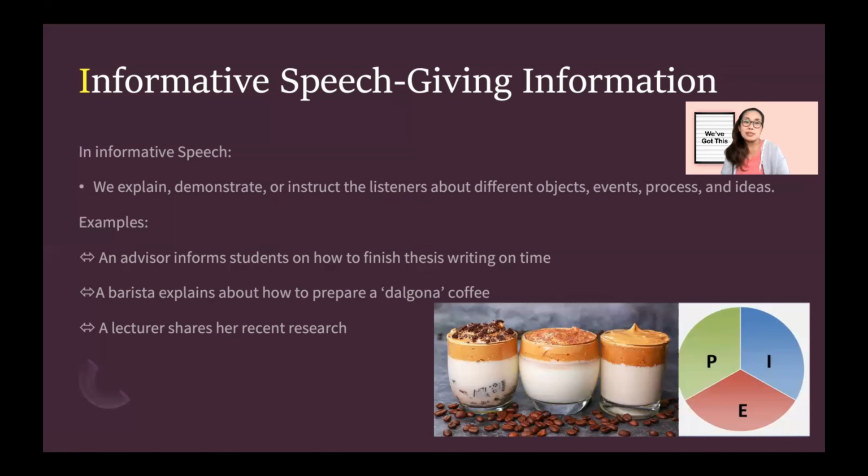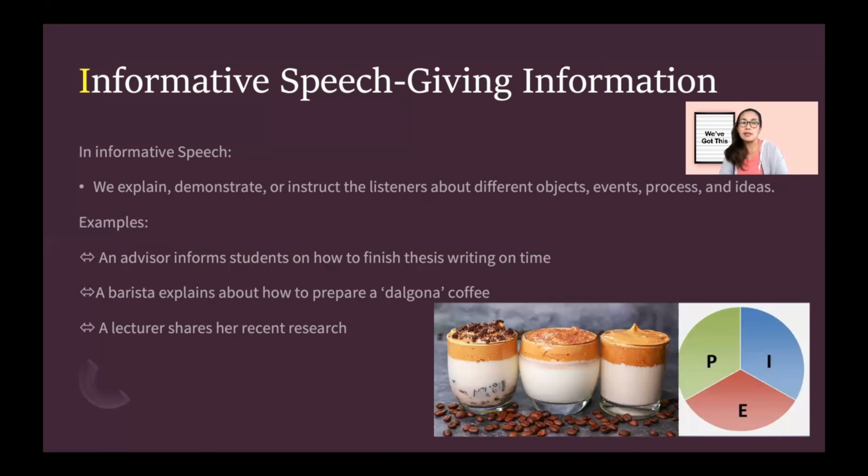And then a barista explains how to prepare a dalgona coffee. This type of coffee is super trendy right now, especially during the stay-home, work-from-home situation. So people are going to upload a picture of the dalgona coffee she or he prepares, right? Empty. I'm so sad. Okay. So it is about the process actually. When a barista explains how to prepare a dalgona coffee, then he or she is going to share a process of preparing that type of beverage.